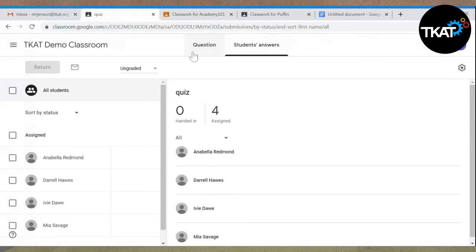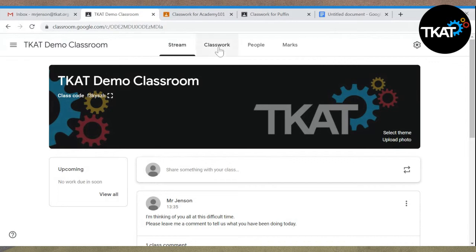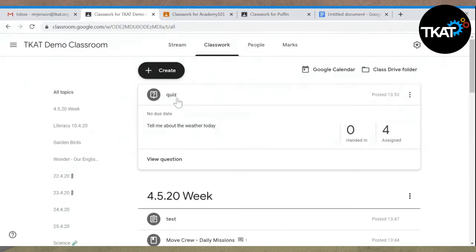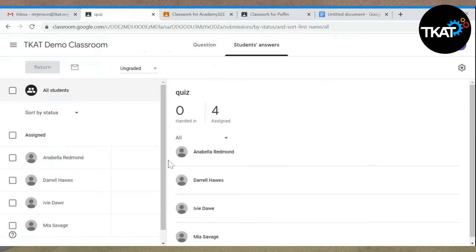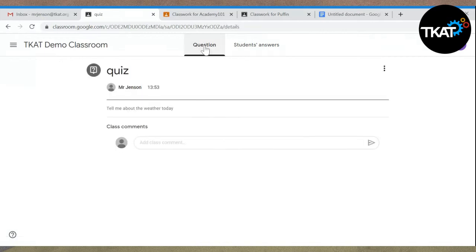You click on, so we went in, we clicked on this. Oh, I'll just show you so it's easier. Okay, sorry to make going back again. Here we are, classwork. This is what it looks like. I want to see how they will view the question. And I want some answers as well. Here's what the question looks like when it goes to them.